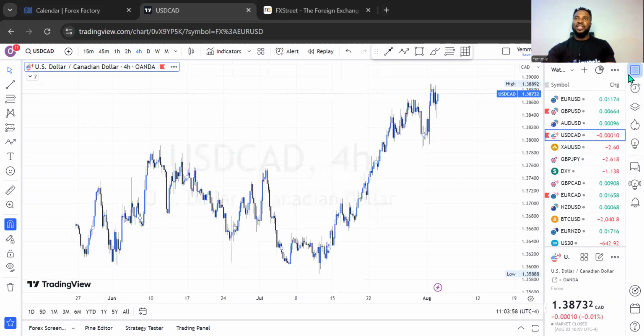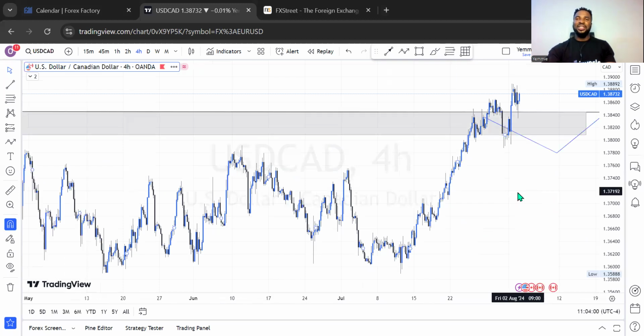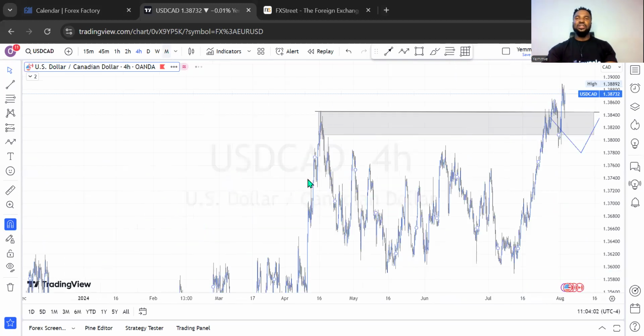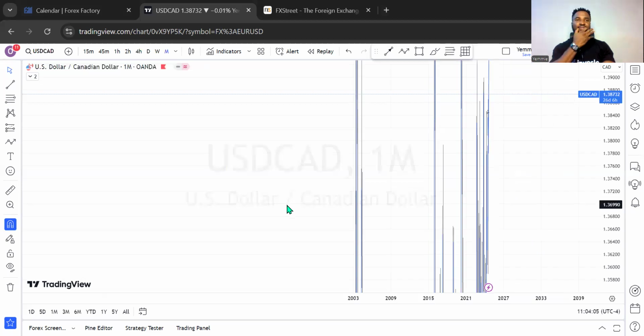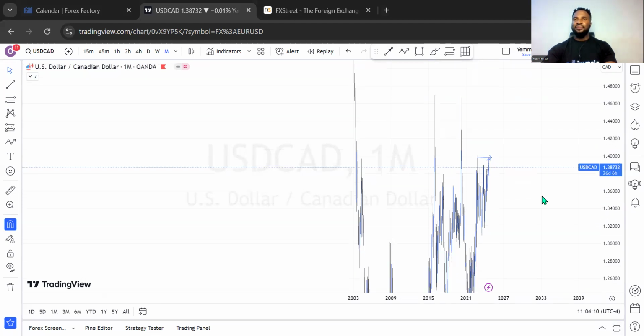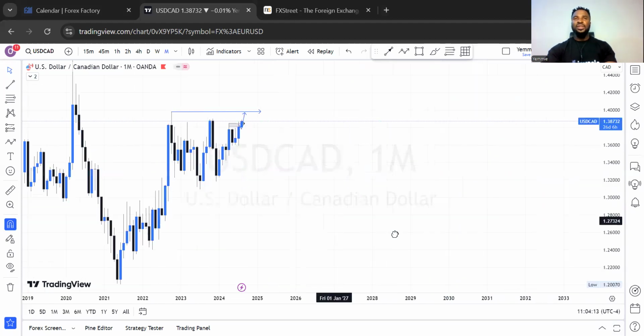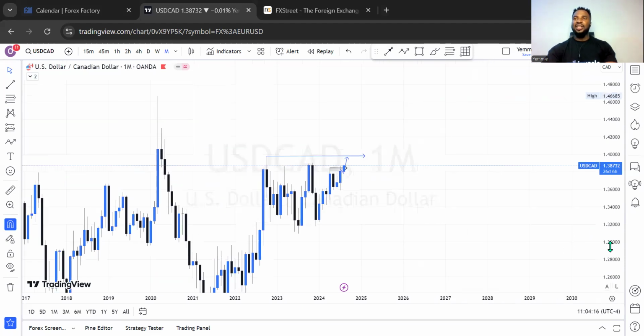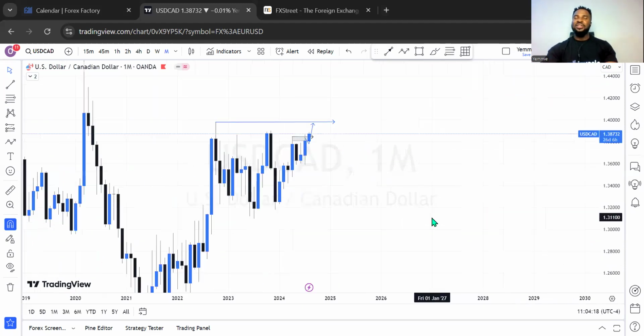Check it on USDCAD. This guy has been a bullish guy for some time now. Let's check out what that is offering us on the monthly time frame. On the monthly time frame, let's see. So I'm taking out everything. The last week's look I had there remains the same.